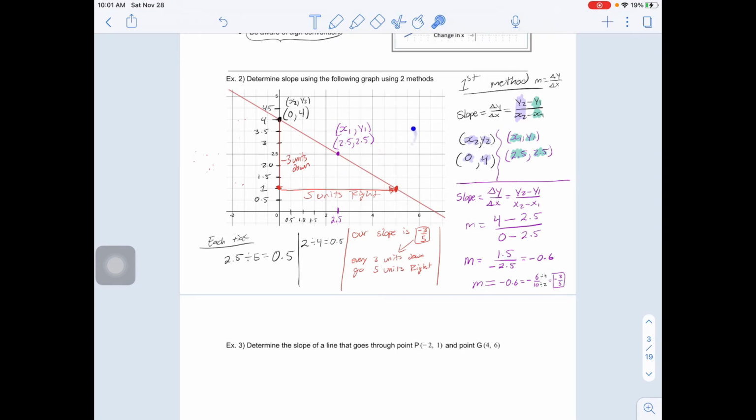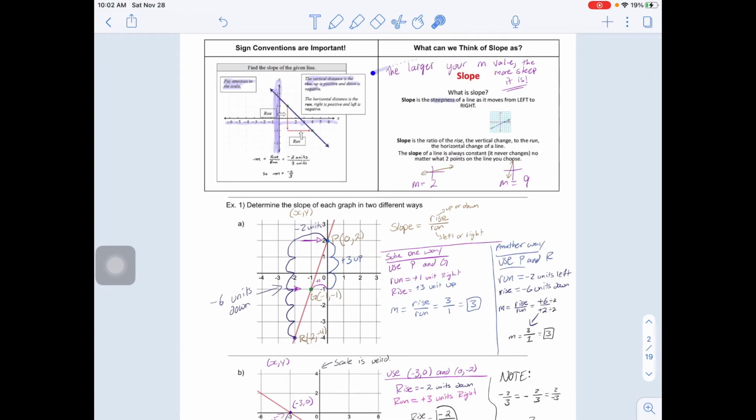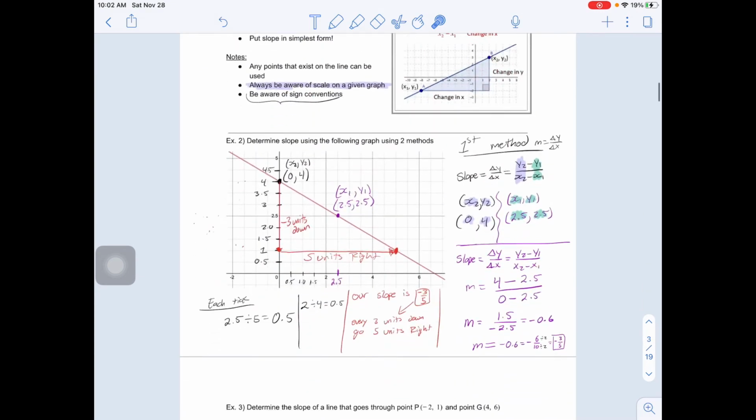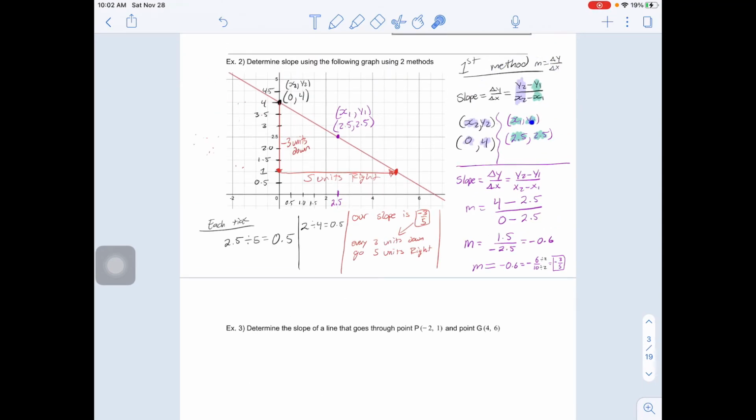Now remember, if you were a visual person, you could also visually determine this as long as you keep your signs proper with the way we learned it here, using a more visual method. And that's great too. But the best part about this is now you can solve word problems, okay?